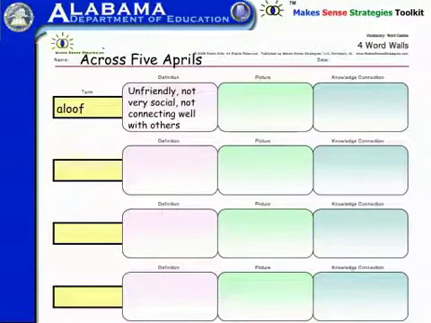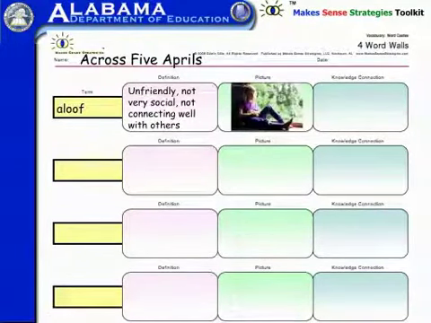So you'll notice that if you look up the definition of aloof in the dictionary, the definition is probably going to be a little more technical than this. And so you have to kind of convert that more technical definition into something that's more student-friendly. Also notice that this definition, in most cases, is not going to contain words that students don't know the meaning of already. In this case, instead of drawing a picture, the student imported a picture that he or she thought illustrated the concept of aloof.